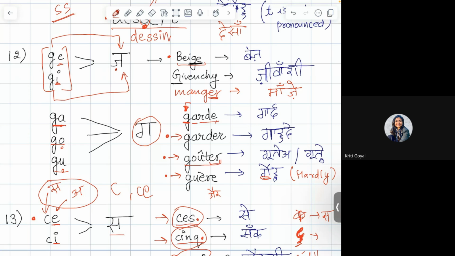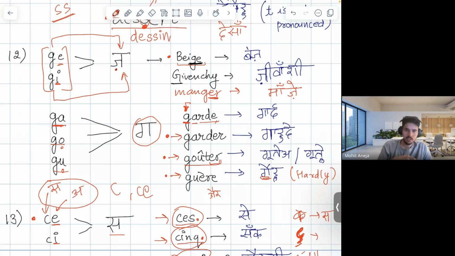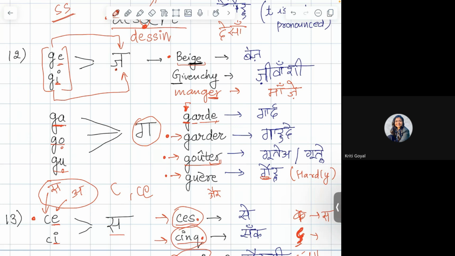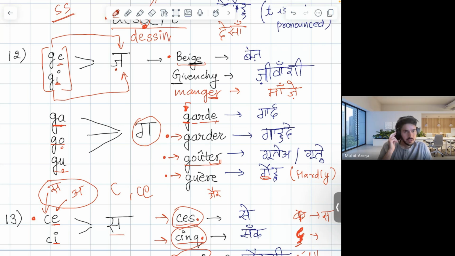Kriti, can you say the second part of this rule? When a vowel comes after G, then we say ga. No, all of these are vowels actually. The difference we're reading is which vowels come. Oh, okay, E, I and then A, O and U. Yes. So whenever there is A, O, U, the harsher sound is produced. Whenever there is E and I, the softer sound is produced. Okay?